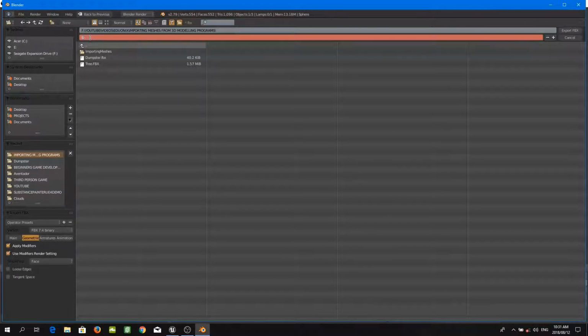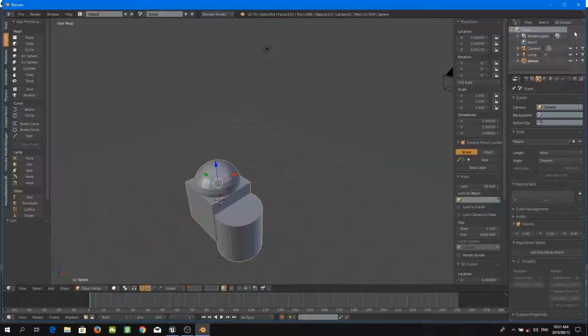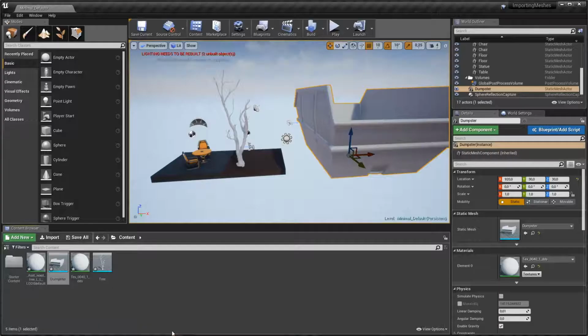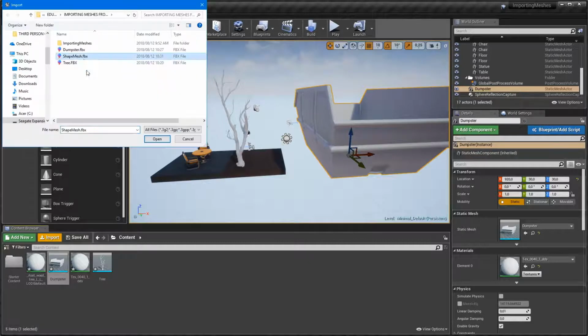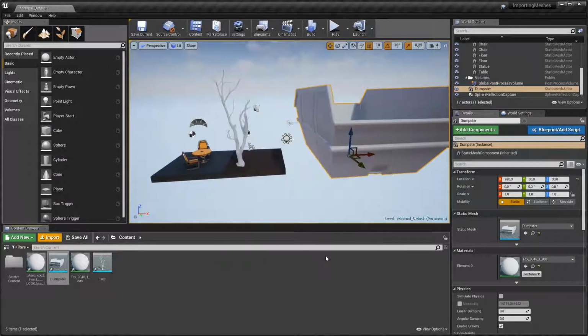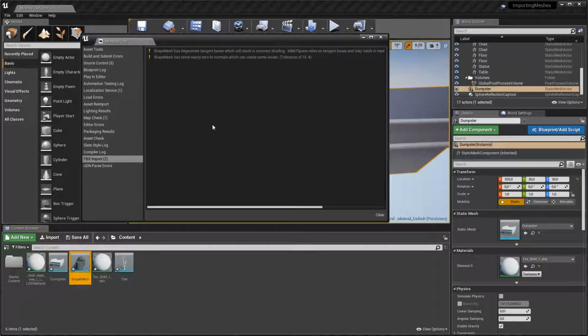We're going to set this to shape mesh, and we can import this. If I try and import this now, however, you can see that we have the error that says it has degenerate tangent bases, and it also has nearly 0 binormals.